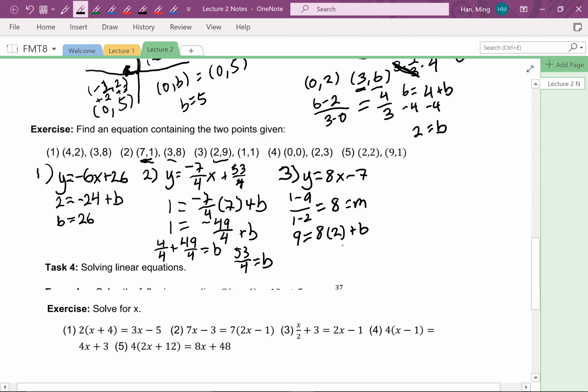That's fine. So you use that point. If you substitute it in, since 9 was the y value, you substituted 9, and 2 was the x value, so you substitute in 2 for where x is, and that would give you 9 is equal to 16 plus b, and then that would give you b is equal to negative 7. So yeah, you're correct. Nice job. Okay, so does anyone want to give me their answer for number 4?